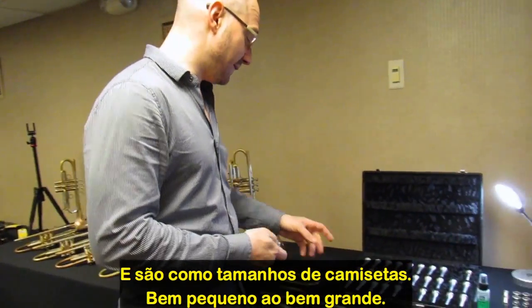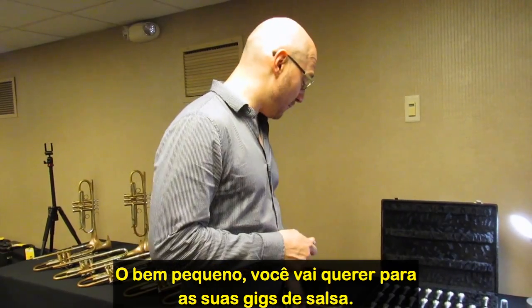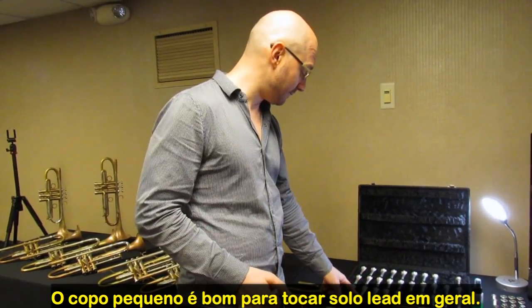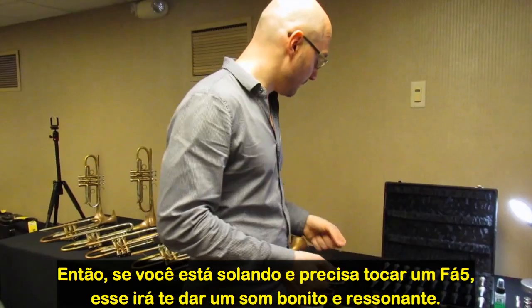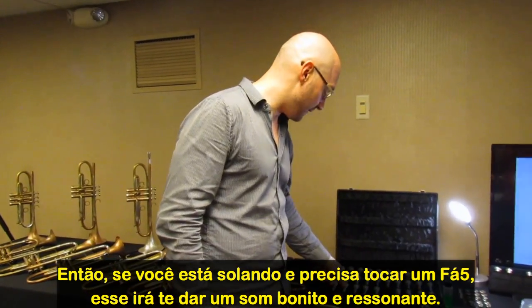And from there on, it's just like t-shirt sizes, extra small to extra large. Couldn't be any easier. And extra small, you're going to want that for your salsa gigs. Not much else. The small cup is great for playing lead solo stuff in general. So if you're a soloist and you need to sing on a high F, this is going to give you some beautiful sparkle in your sound.